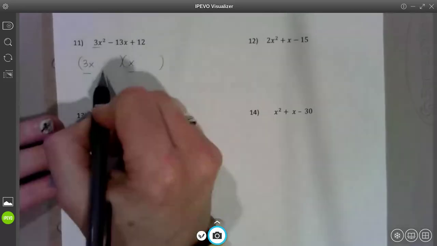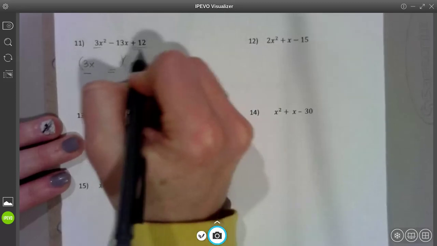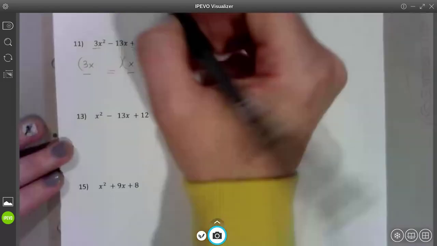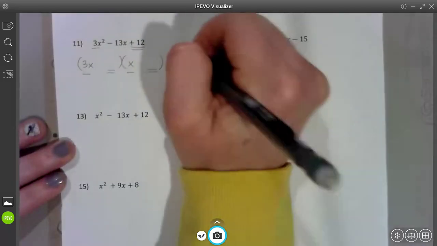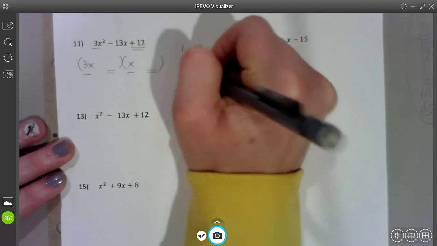All right, here we go. We know whatever numbers we put in the last two spots, they have to multiply to that positive 12. And then I need my rainbows to get me those negative 13x's in the middle. So guys, if we're going to multiply to a positive 12, we know our signs have to be the same. I need two positive numbers, or I need two negative numbers to make this happen. Well, if I'm only allowed to use numbers that multiply to 12, what are my options? What numbers do I know multiply to 12?